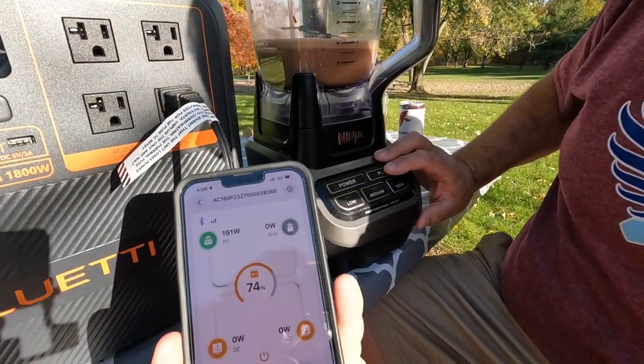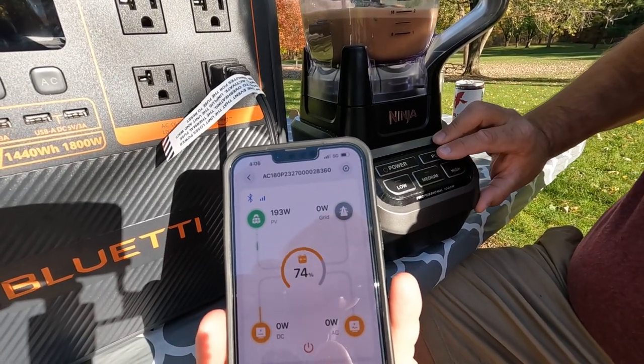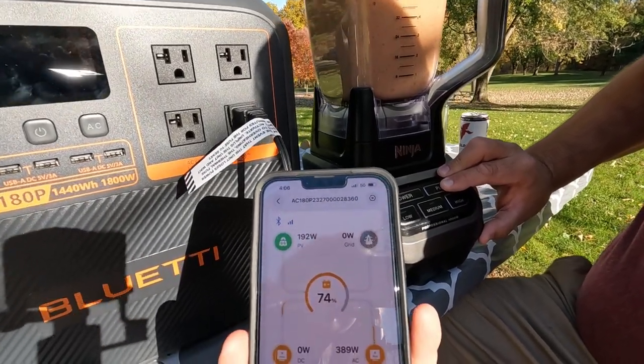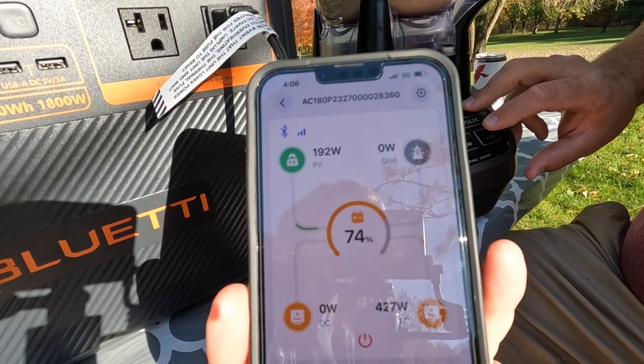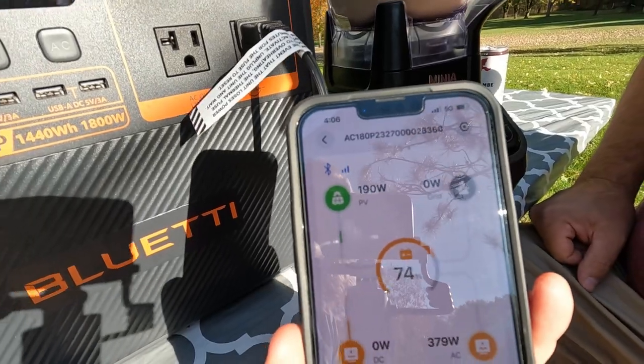So there we're at zero. We're gonna put it on power and so just at that level, which is about a medium. Let's try medium, 367. Let's go high.